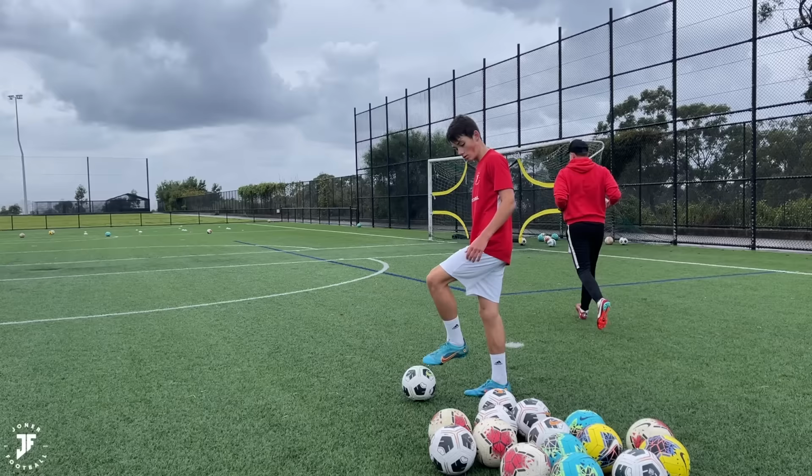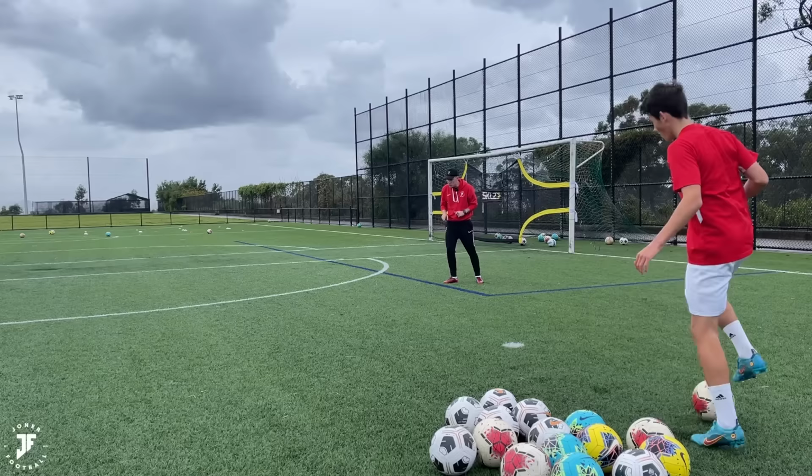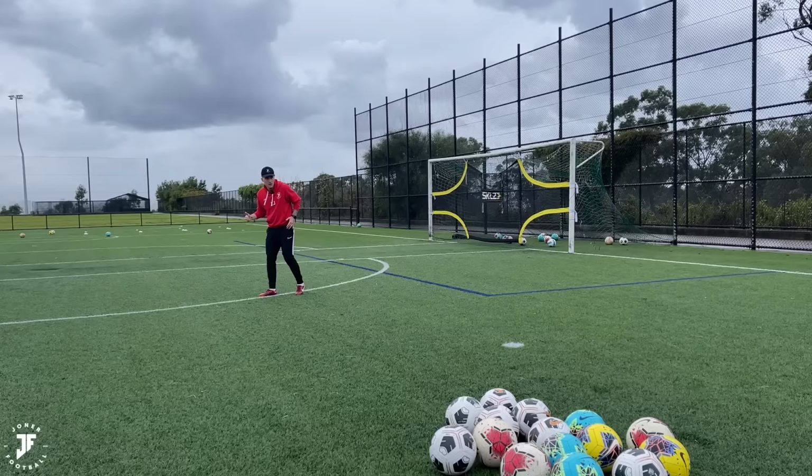Next part, we're going to look at how good your clearances are, and we're going to work on that danger header where we flick it away over there. Go a little bit further back, you're taking my job. All that's going to be in that is a little squeeze, probably to about here. Drop, and I'm just going to throw a ball in. You're going to have your back running towards the goal.